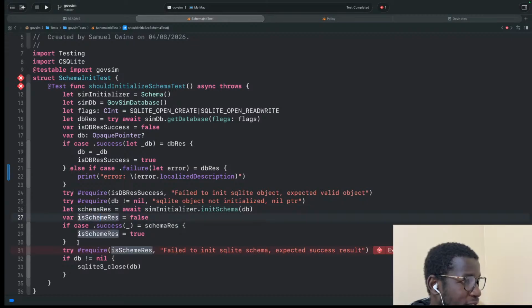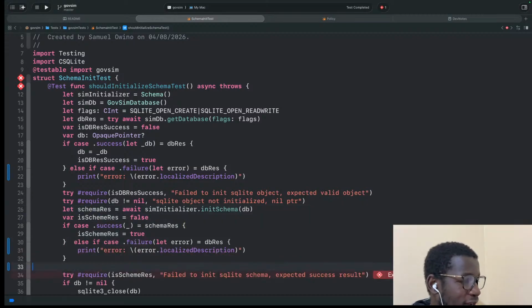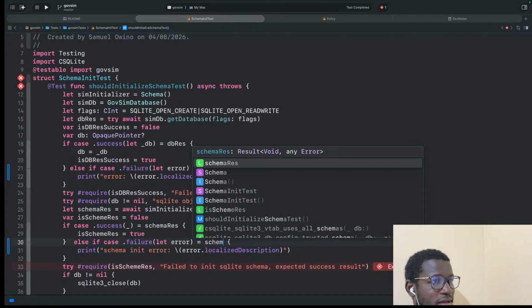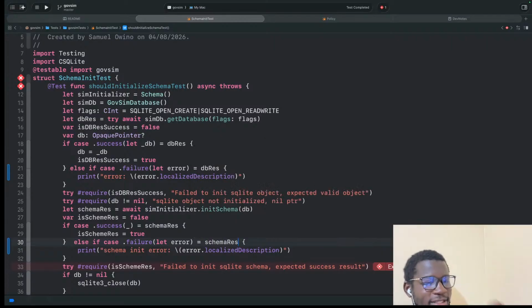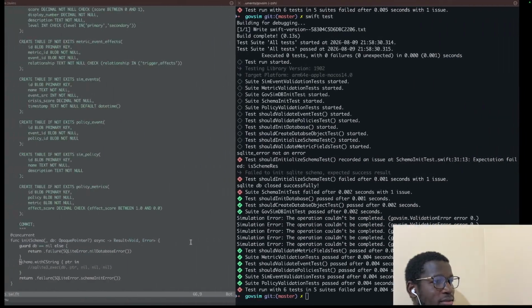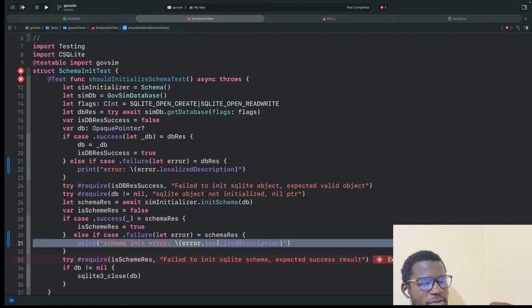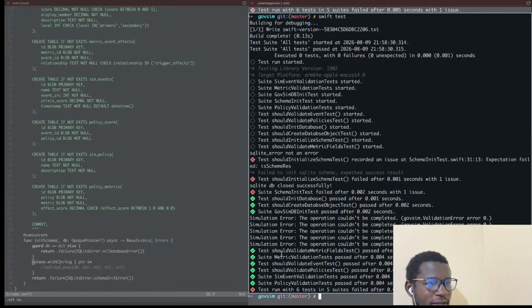So under schema initialization, we have the success state, and then you can check the result of the schema init. Because what I'm trying to do is, before the assertion fails, see the actual error message that comes from SQLite, so that you can use that to debug.